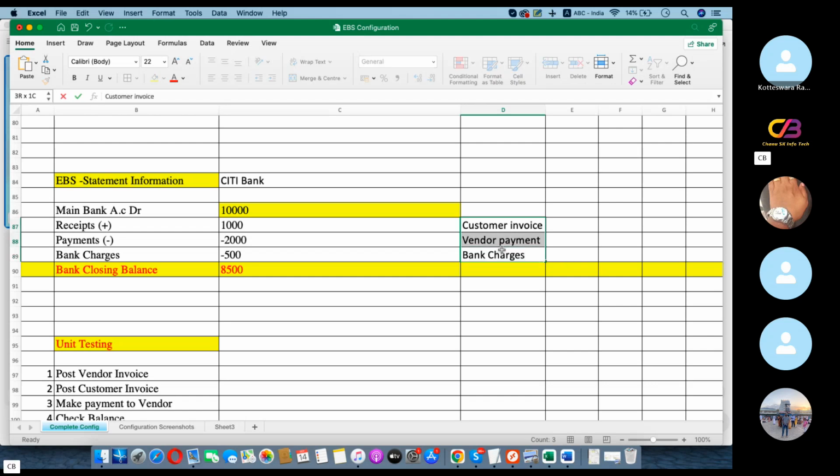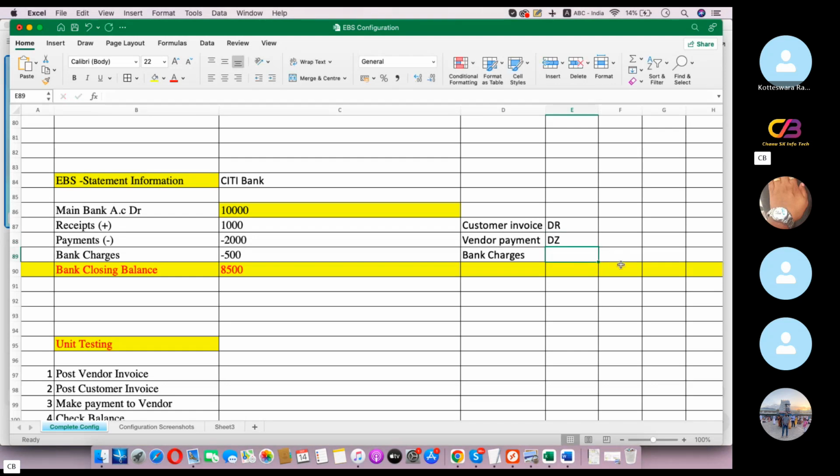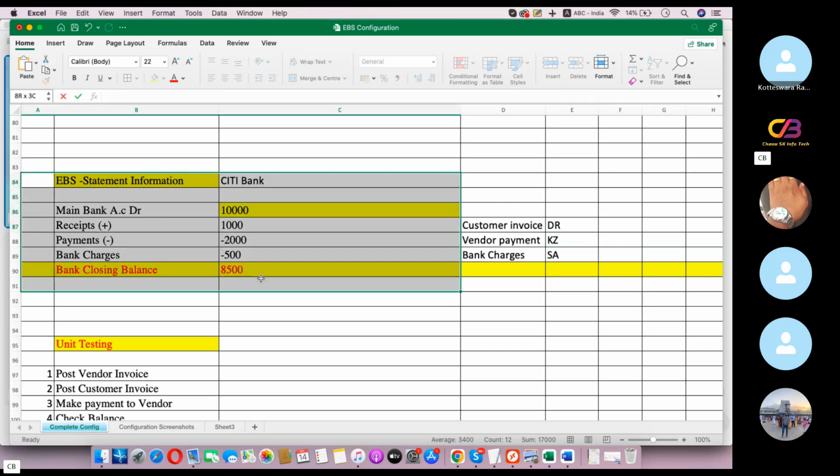In the transaction details, this is DR, and this is the payment. What is the payment document? DZ, and this is the bank charge. KZ for the vendor. So you just create this scenario in your system.